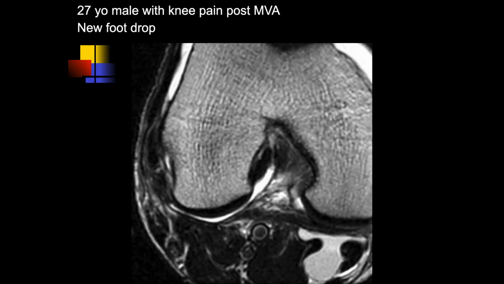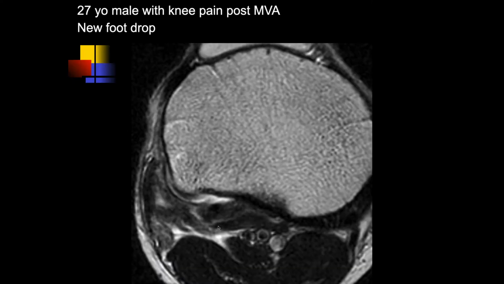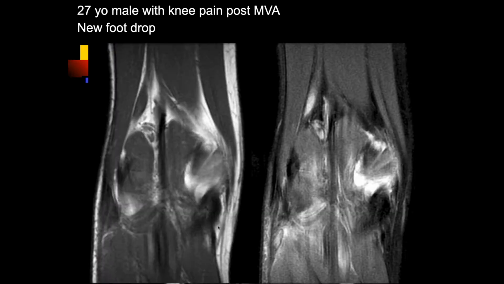We go farther down, we're here. Okay. I think I see it there. It does look a little bit thickened and increased in signal. Here it's thickened and increased in signal. Gosh, it's hard to see here. Okay, so there it is. Thickened and increased signal, and I don't see it very well distally here.